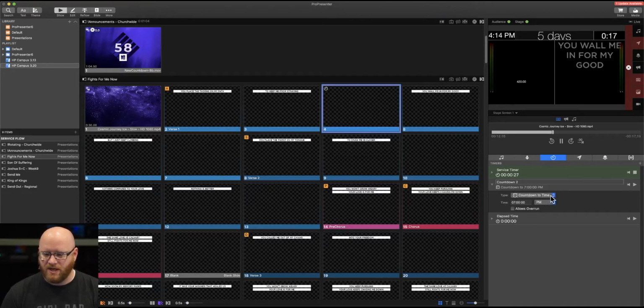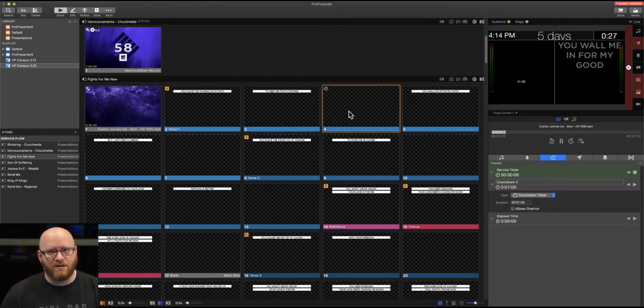So in this particular case, it's a countdown to time. Let's make a change here real quick for us. Let's just say it's a 1 minute timer. Okay, so our countdown to timer, when it's reset, will go to 1 minute. We can tell it's reset by looking at our preview here. When I select the slide, it is going to reset to 1 minute.